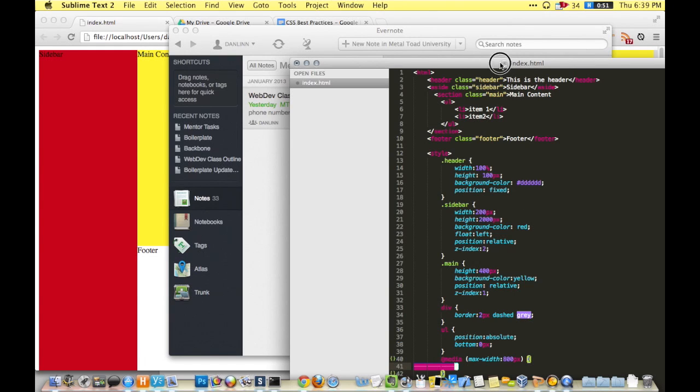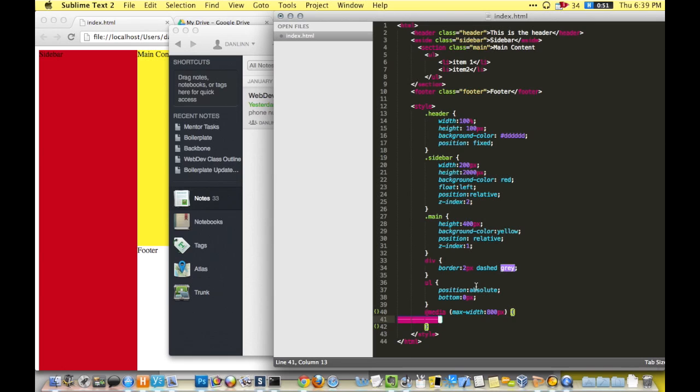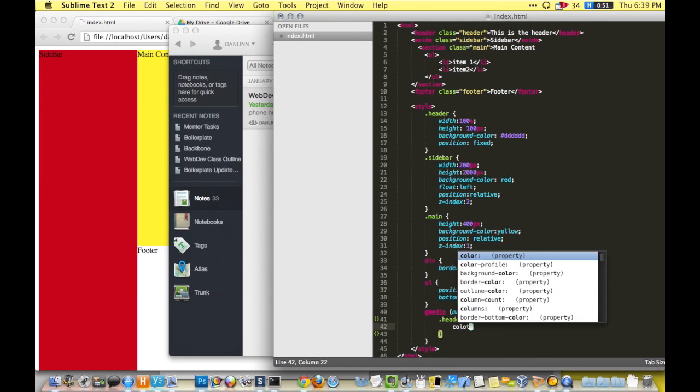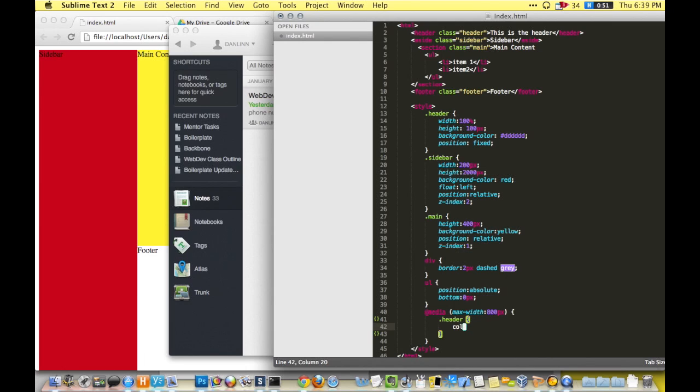So I just wrote a media tag. It says app media, max width 800 pixels. Do a few overrides here.